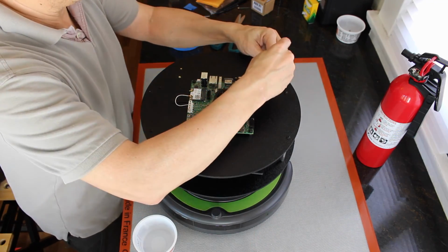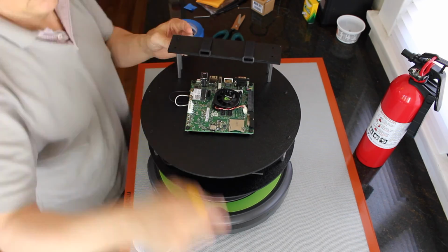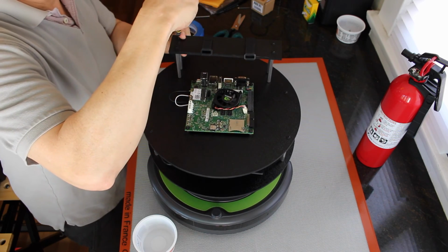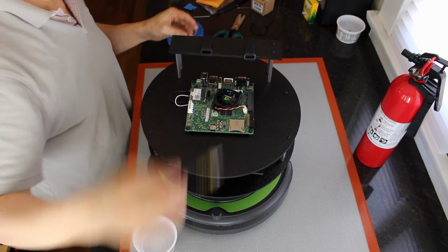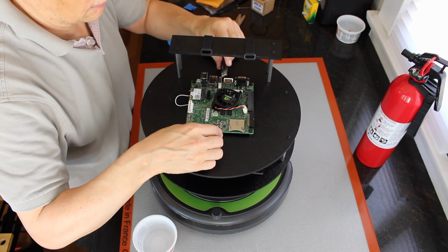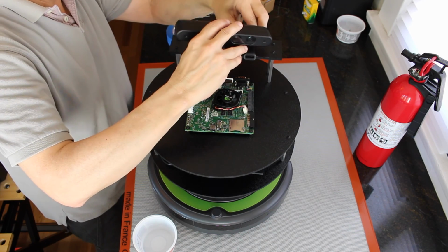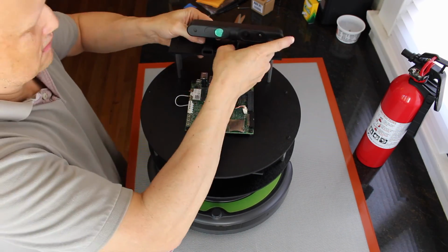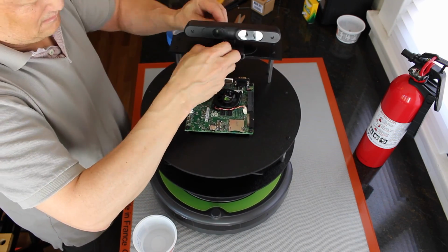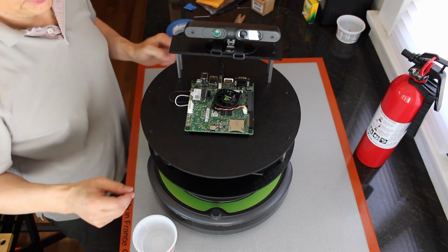And we'll remount the camera platform. Tighten everything up. Plug the USB hub into the Jetson. Remount the camera. And we're ready to take it for a spin.